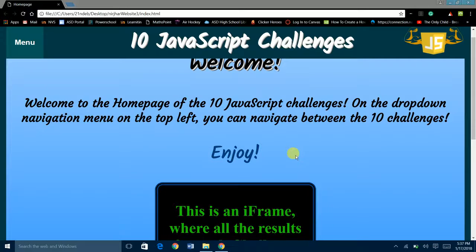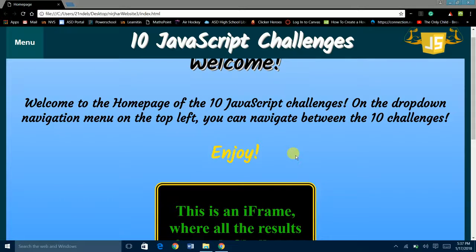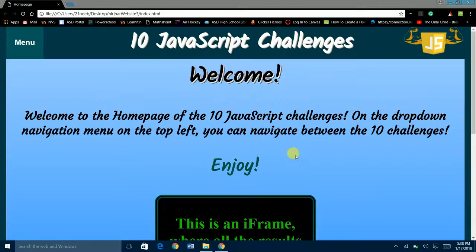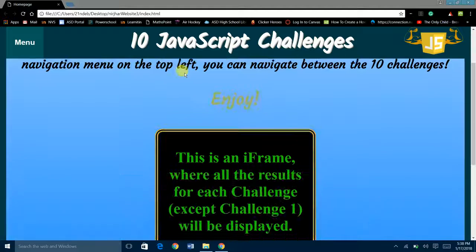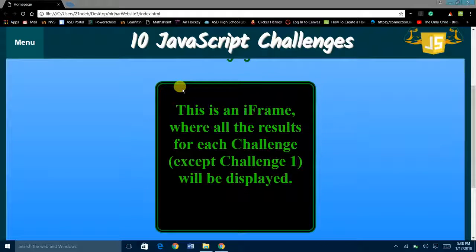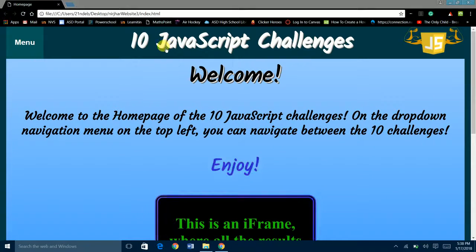Here's your host, Nurture Deb, and let's get started on exploring the functions of Website 3, otherwise known as the JavaScript project. So let's start showcasing the main page. So before we start showcasing that though, for every single page on this website, we have a fixed header on the top that says 10 JavaScript challenges. And no matter how much you scroll down, it still stays there.